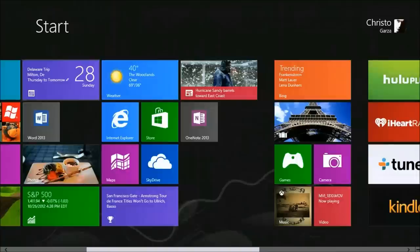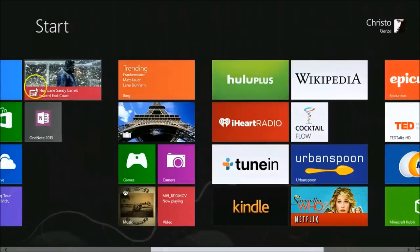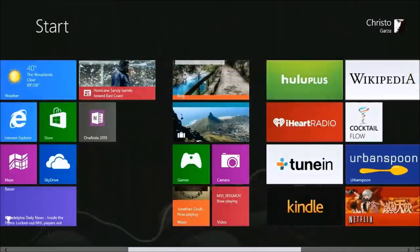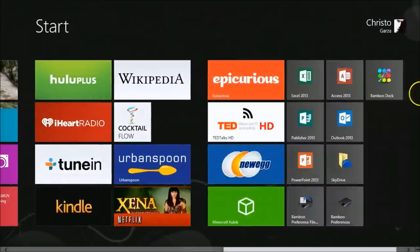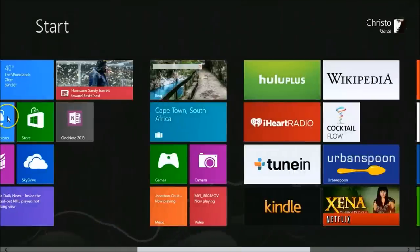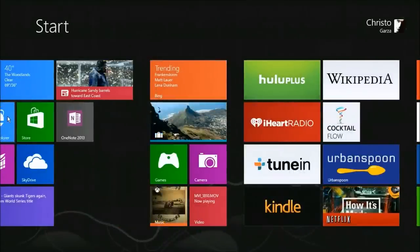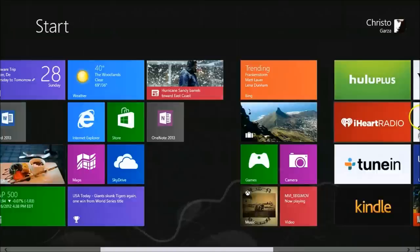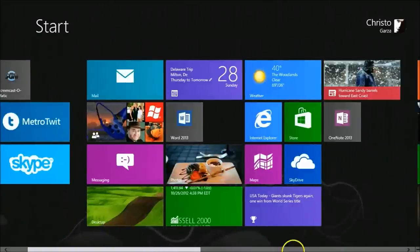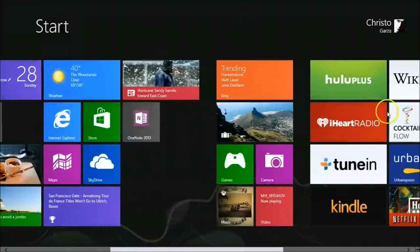As you can see here, it really wants to scroll left or right. The start screen is very, I guess what I'm going to call, pivot-based. That's what they called it in Windows Phone, the technique of scrolling left and right, the pivots. So it really wants to scroll. On this laptop, it works. You can drag the mouse left and right, and it'll push or pull the start screen. Likewise, you can also use the scroll bar that you can see on the bottom. You can click and drag that left and right if that's what you really want to do.